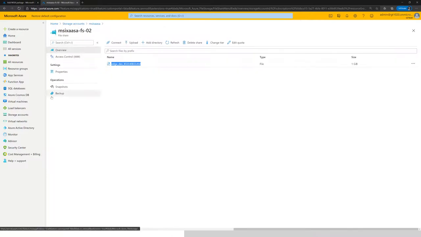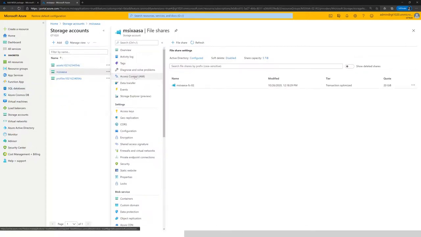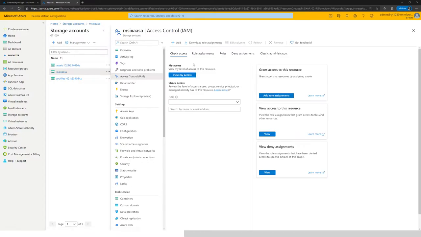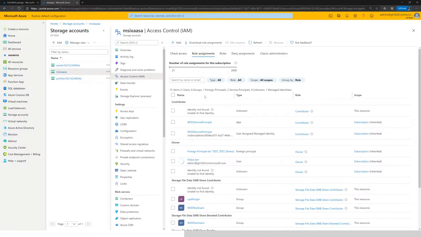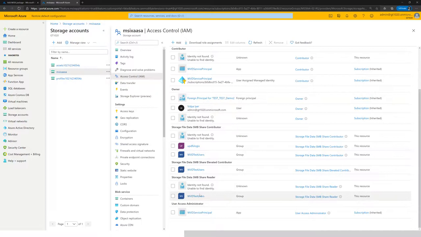So I already have the storage account open. We'll go there. We're gonna go to access control, role assignments. And here we'll look for a group that supposedly has our two machines inside. So the group that I'm gonna be using is WVD test users. As you can see, that group right now has share contributor, WVD test users, etc. And I also have this one, UPDS FS logic, which is kind of my backup group for testing.